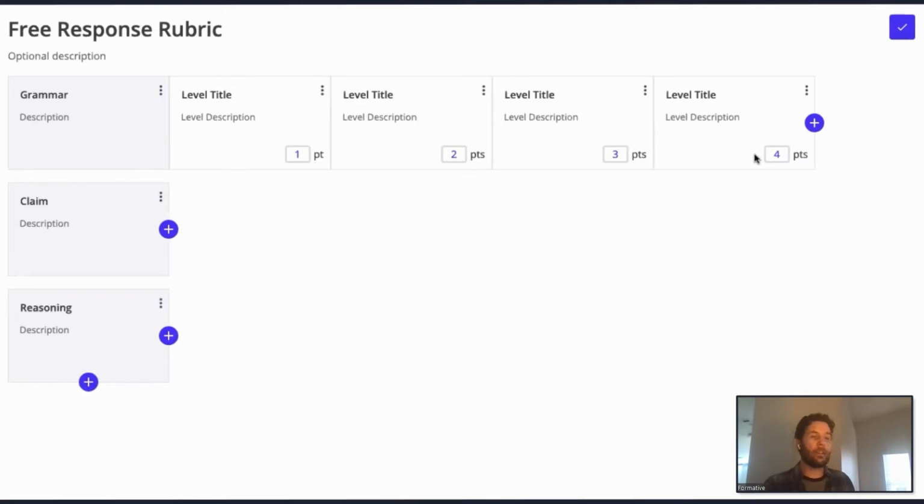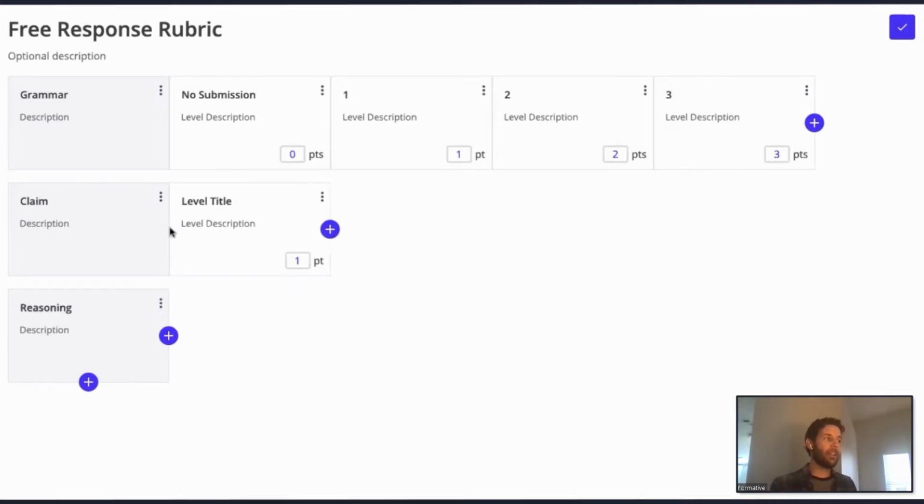Any of these point values, just like anywhere else in Formative, are editable. So I can change that to 0, 1, 2, and 3. And let's say I want to update my titles here, and I'll just go 1, 2, 3 for simplicity's sake. Now, for my next ones, maybe I know from the beginning I want that 0 points.